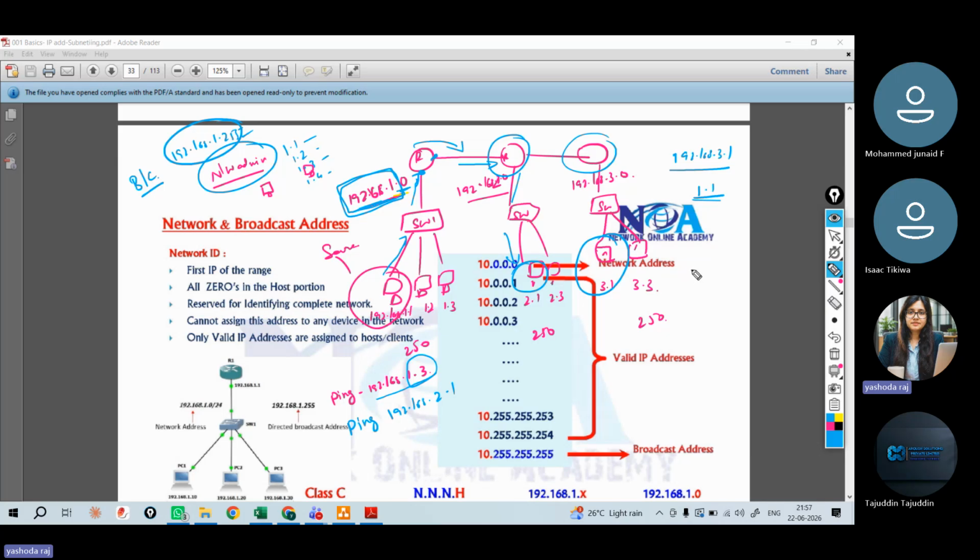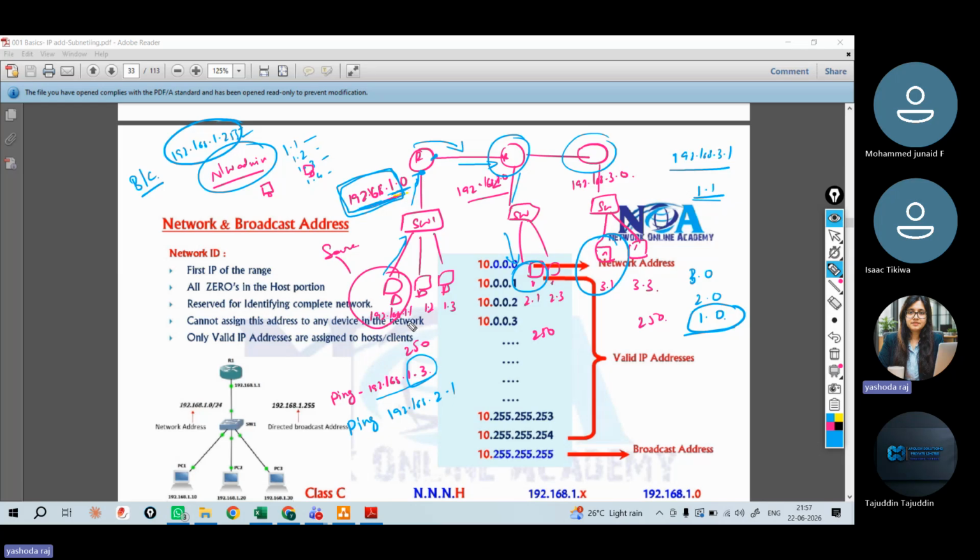In the routing table, the 3.0 network is there, the 2.0 network is there, the 1.0 network is there. So for the 1.0 network, it has to take the packet. Now it will transfer the data to this router. This router has a routing table where the 1.0 network is available. Looking into that, it transfers again to where the 1.0 network is available.